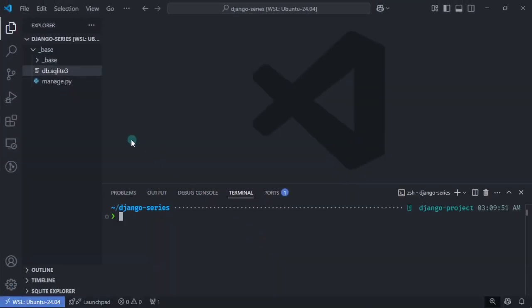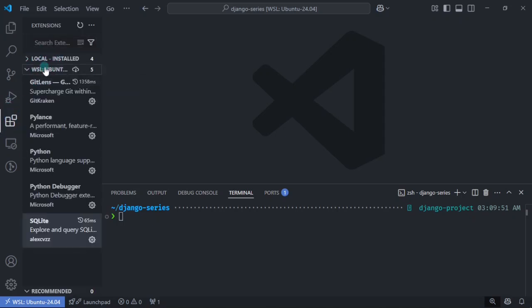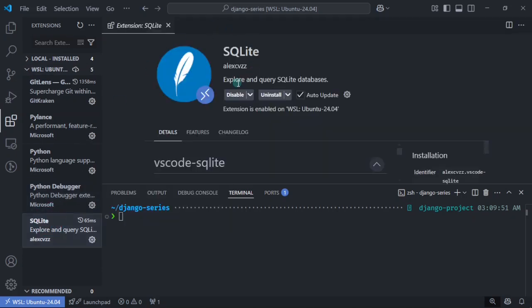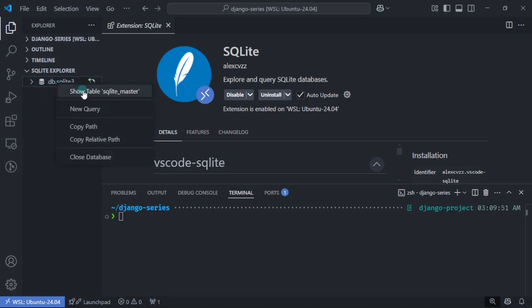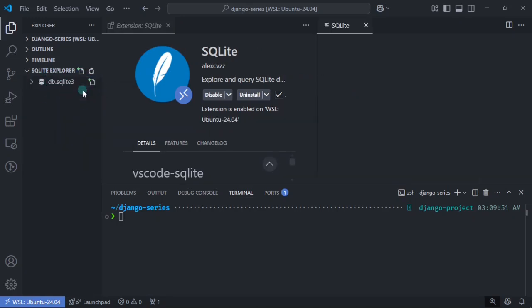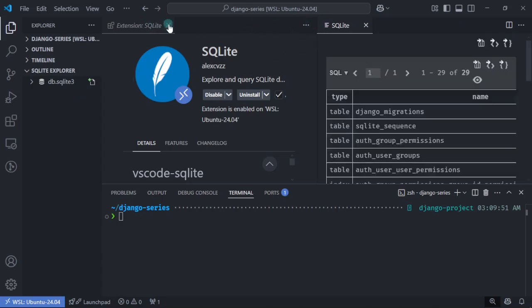So let's just quickly talk about the files outside the project package. The first of them is our database file. Now, there are a bunch of ways to view what's inside this file, but I recommend this extension, right? This one. Yeah, for viewing. It gives you a graphical user experience of viewing your database. So if I come right here and I right click on this and I say open database, it should bring out this at the bottom, SQLite Explorer. So I'm going to click on this and then right click and show table sqlite_master, just like that. So once I do this, I can close this one.